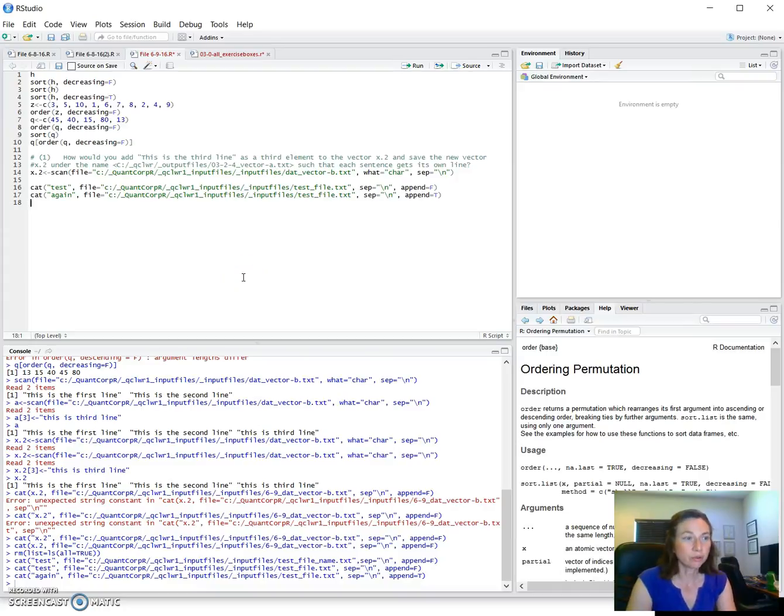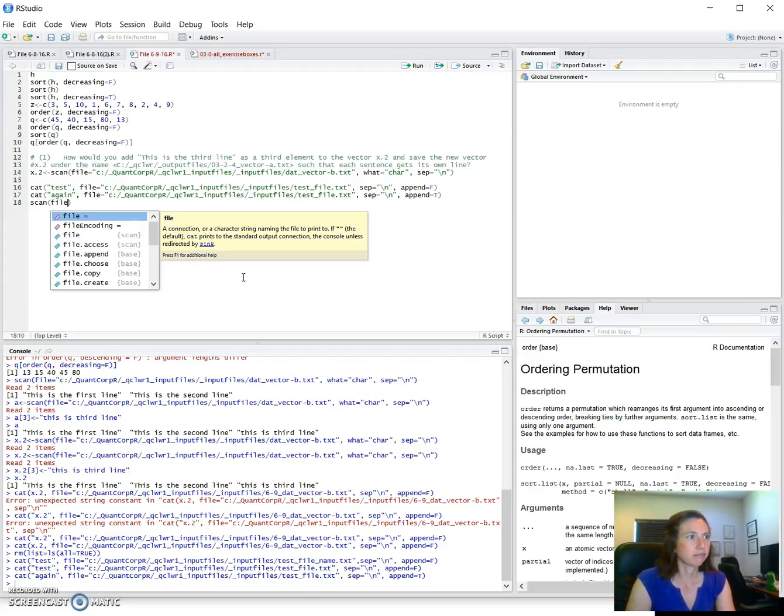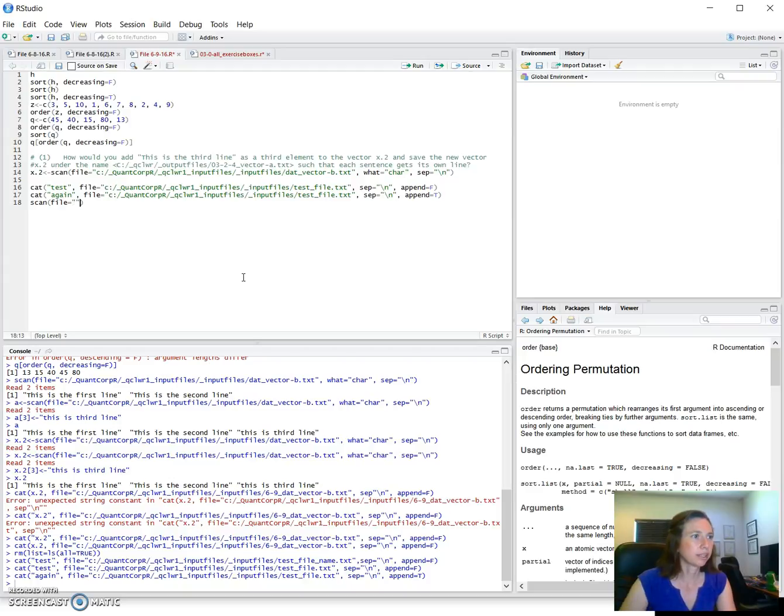If we wanted to do it without opening the file, let's see how well I remember this. It was scan, file equals, this time I'm going to copy the test file.